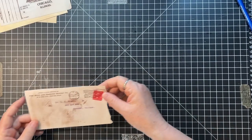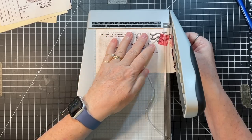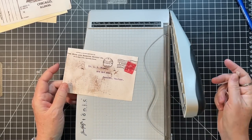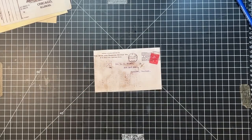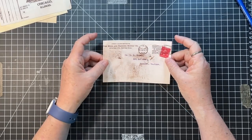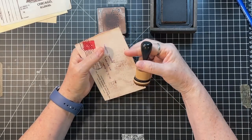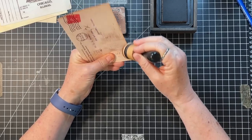Linda makes gorgeous cards - oh my gosh! Her daughter-in-law was a Stampin' Up representative and she has everything you can think of from Stampin' Up. Linda made - I forget exactly, we looked at all her cards at the end and I think she had like 48 cards! She makes them four at a time, using a 12x12 piece of paper and doing four at a time.